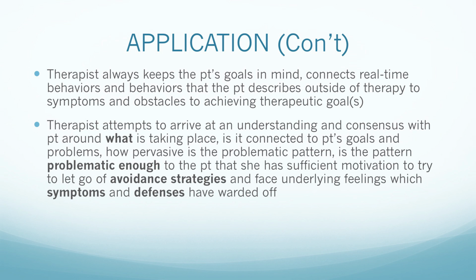Basically, the therapist tries to get an understanding of what's happening and get a consensus with the patient on what's happening. Is what's happening connected to their goals and their problems? How pervasive is the problematic pattern? And is the pattern problematic enough that the patient has the motivation to actually try to let go of the avoidance strategies and face the underlying feelings that these symptoms and defenses have warded off?